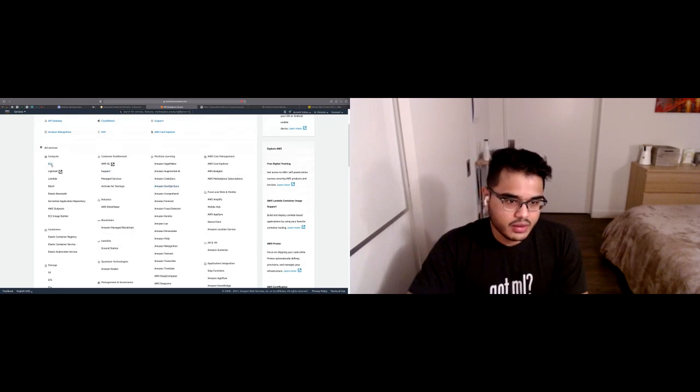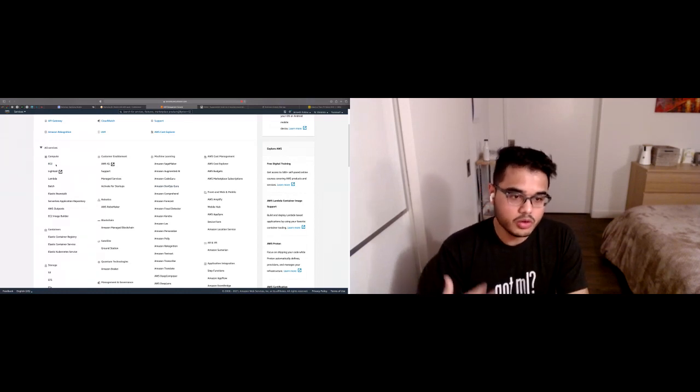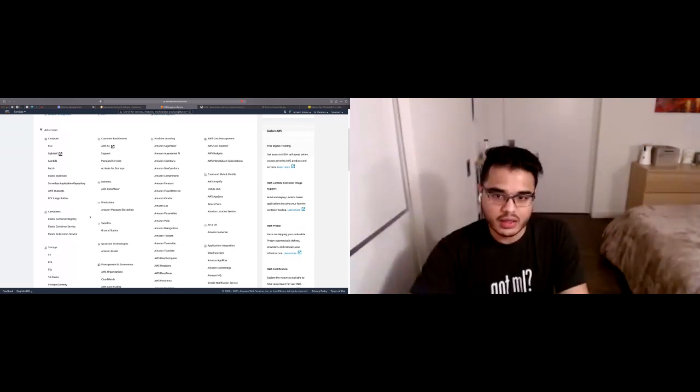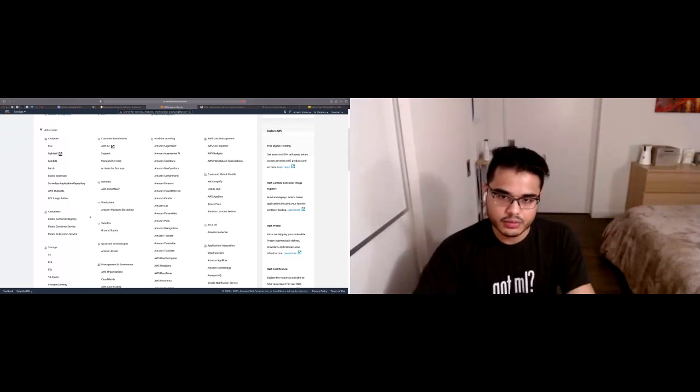Just to break it down, EC2 is something you might already be familiar with. It's probably the most used AWS service. What is particularly interesting is services. SageMaker is one that I use pretty frequently. If you hover over it, it tells you what it's used for: building, training, and deploying ML models.